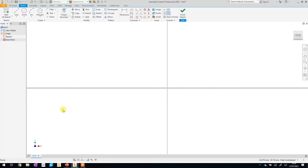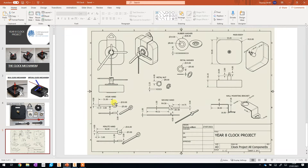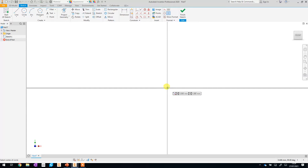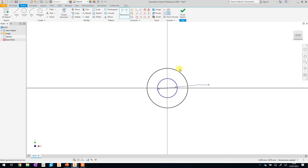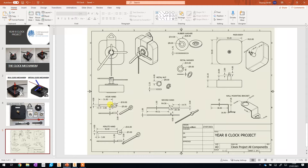We're going to start off by creating the circle and the hole on the right-hand side of our design. We'll start a circle in the center of the sketch and we're going to do two circles — a smaller one and a slightly bigger one. The smaller one is going to be set to five millimeters; you can find all of this on your engineer's drawing. The larger one is going to be ten. Now we're going to get a little bit fancy — this part of the hand is 31 millimeters long, but I'm going to start the line from the dead center of the hole.